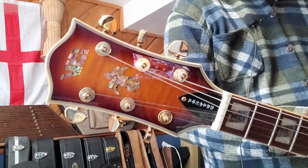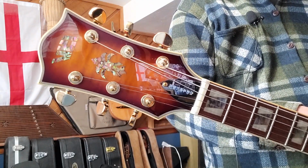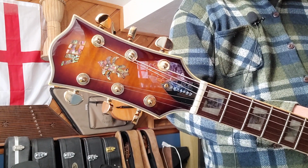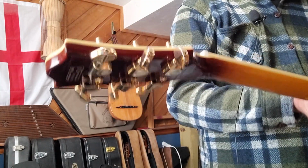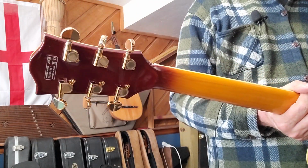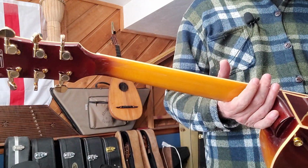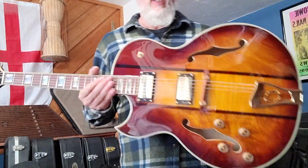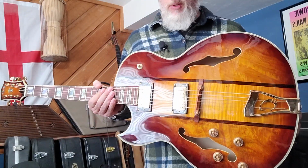The headstock is really nice. It's really ornate with a lot of inlay, abalone. Some of the IYV headstocks are a lot more plain than that. So they've really dressed this one out. Just standard gold tuners on this. You can see the sunburst is on the neck. It is gloss, it's not satin. Those of you who desire a satin neck will steel wool that down, as a lot of you say on your videos.